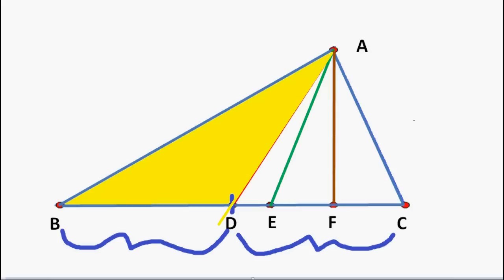Which other lines do we see here? We also see this line AE. This is the Angle Bisector of Angle BAC. That is, this angle equals this angle. So AE is the Angle Bisector.